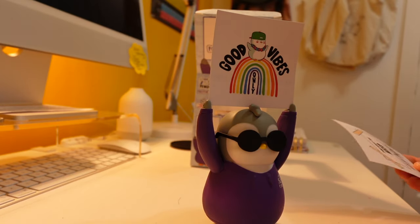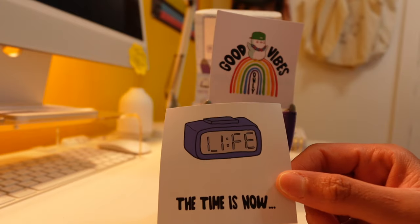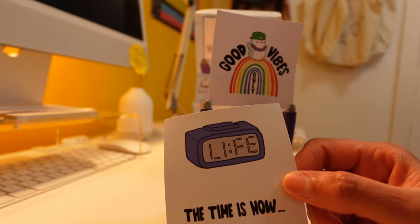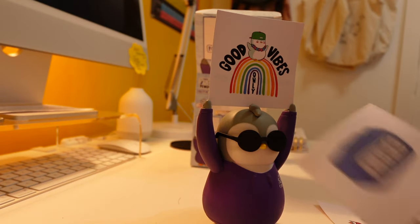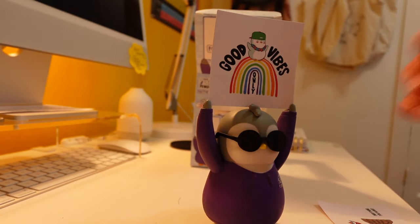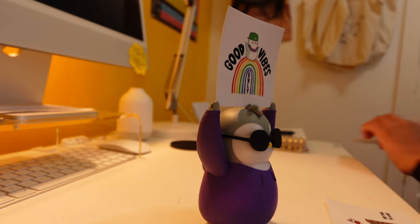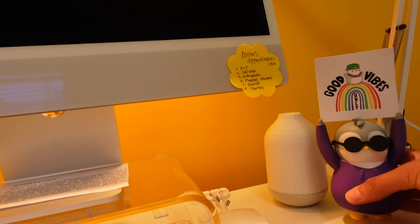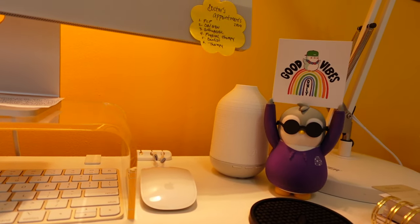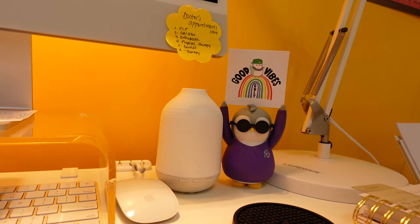I think I'm gonna put The time is now. I don't know. I think I'm gonna change it every day. I just love it so much. Now it's time to figure out where I should put it. Maybe I should put it next to my little thingy here. Also, let me plug that in.